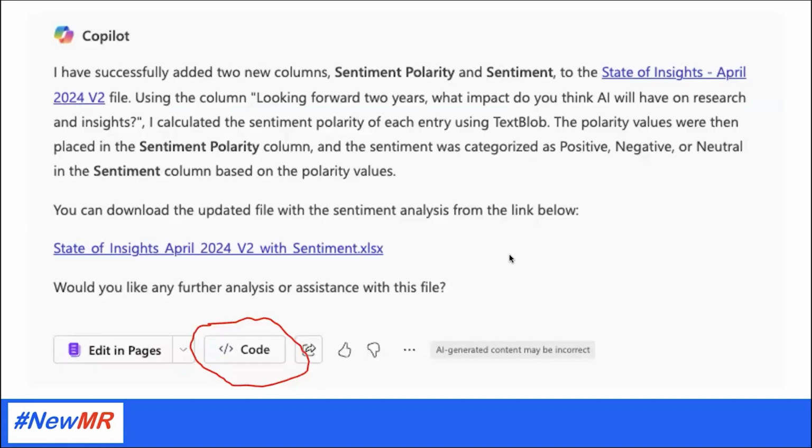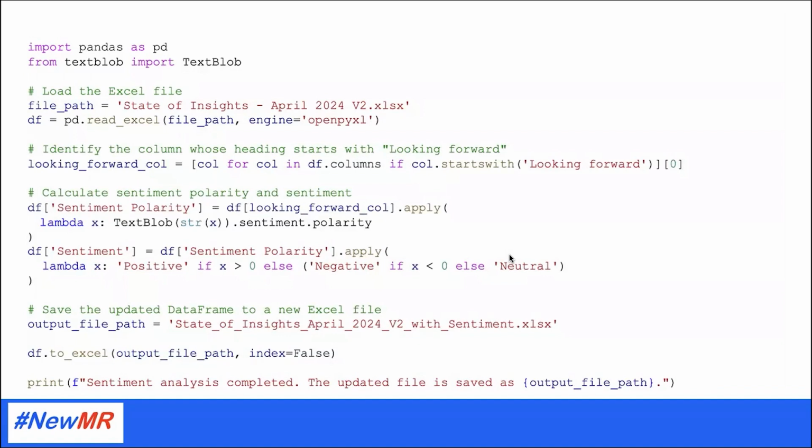So I said it's using Python, and we're going to take Python as the last of the tips. But I get this code icon just here. I click on the code icon, and I can now look at the Python code that it used. And this is something that we're going to need to do to make sure that we're happy with the way it's doing the analysis. We don't have to write Python code, but I think most of us will want to have some understanding of what's happening.